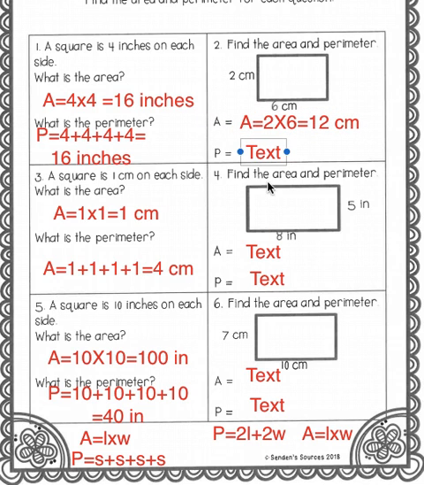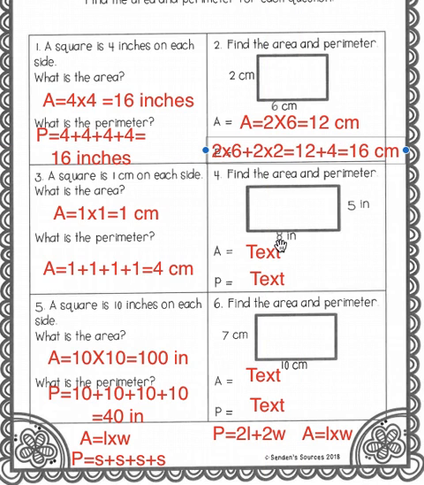And perimeter is a little different when we're talking about our rectangle. It's different than the square in that the sides are not all equal. Whatever the length is on this side, it will be on this side, and whatever the width is here is here. So we're doing 2 times the length, which is 6, so 2 times 6 plus 2 times the width, which is 2. 2 times 6 equals 12, plus 2 times 2 equals 4, so we're going to add that up, 13, 14, 15, 16, so it would be 16 centimeters.